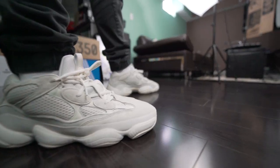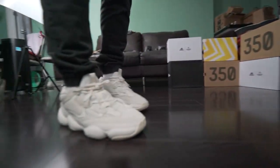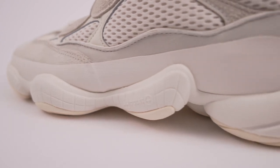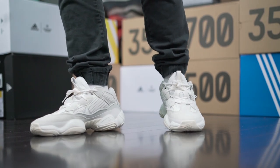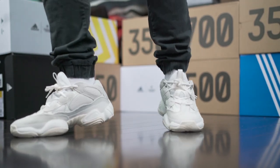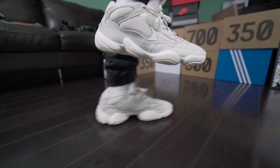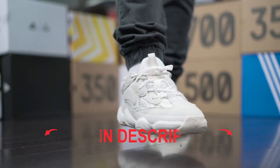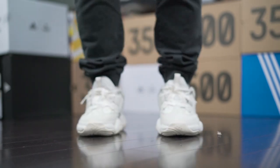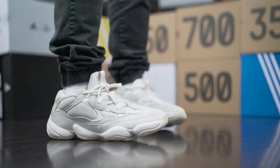When I first got these in hand, my reaction was exactly the same as when I first saw the release images — all I could think was, did they just re-release the Blushes under a different colorway name? They look almost the same, maybe just a shade different, which is why we need to make 'shadeways' a thing. Adidas, start using that word so I can get some credit, because this pale vampire edition of the Blushes can't possibly be considered an entirely new colorway. All joking aside, I really do love this shoe, and since I don't have Blushes anymore these are a must-buy for me. If you don't have a pair or missed the Blush release and don't want to pay resell, you'll be just as happy with these. Go grab your pair from the link in the bio — these are going for amazing prices right now. What do you guys think? Are they the 500s we need but don't deserve, or does Kanye need to drop another 350? Let me know in the comments.